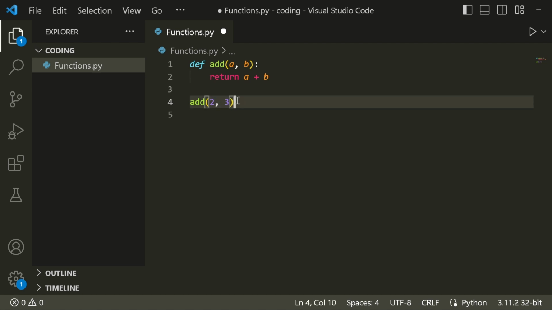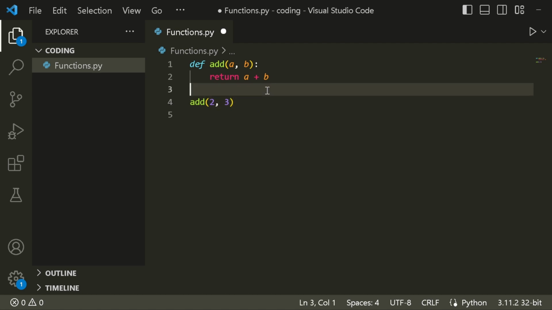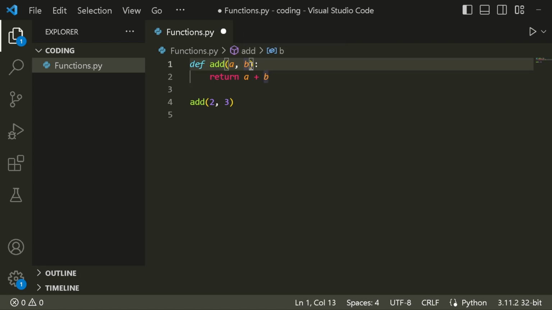Now here's a very quick tip to avoid the confusion. Parameters don't have values, but arguments have values. That's the biggest difference between both of them. Now let me give you a visual mental model. Parameters live inside the function, and arguments live outside the function. Parameters are like labels. Arguments are what you stick on the labels.